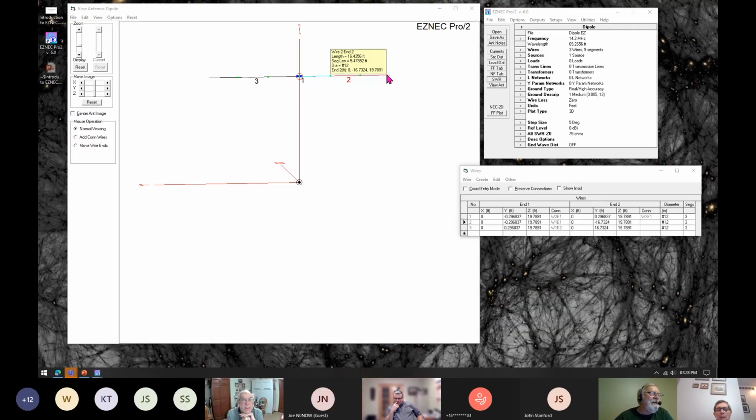And in fact, it gives you the length of that wire segment and the diameter and all that stuff. So that was wire 2, end 2.